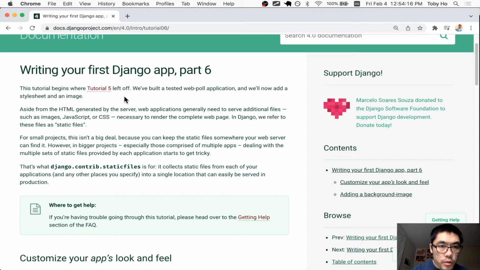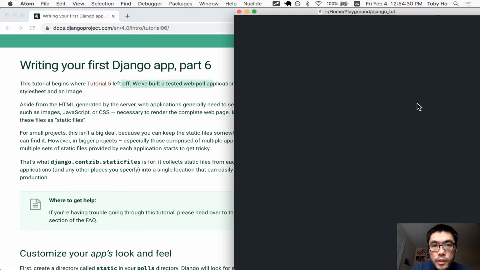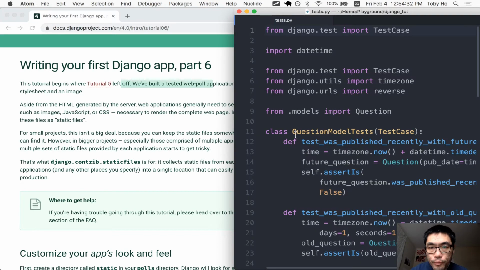So where tutorial 5 left off, we built a test. Last time we spent some time writing tests, both model-centric unit tests. Let me show the tests. There we go.